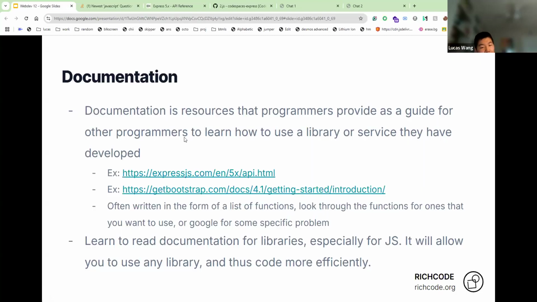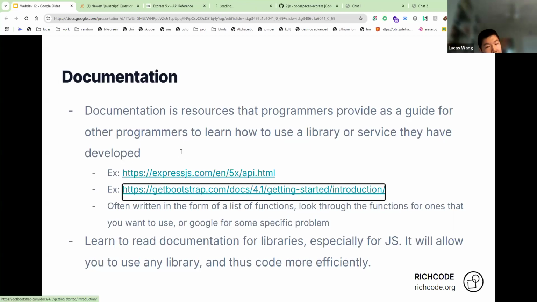Basically, I wouldn't recommend, if you're trying to learn a new library, to read all the documentation, but use the documentation as a starting point. Say, how do I start? There usually will be examples, like a basic Express server. Or for some kind of database, it'll give you a simple test like HTML and JS, where it's able to store something, retrieve something, and so on. That really can help you get started in whatever you're doing.